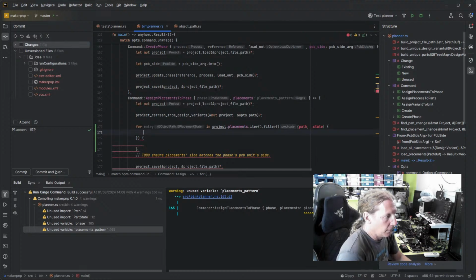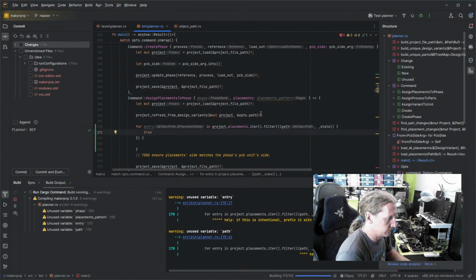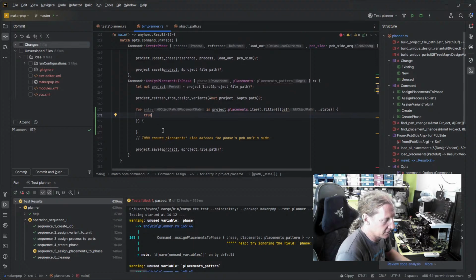And if we just say true there, what happens? We're missing a bracket. There we go. That's better. Does this compile? It does. That's good.